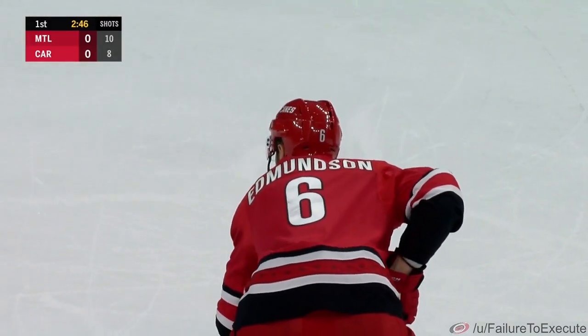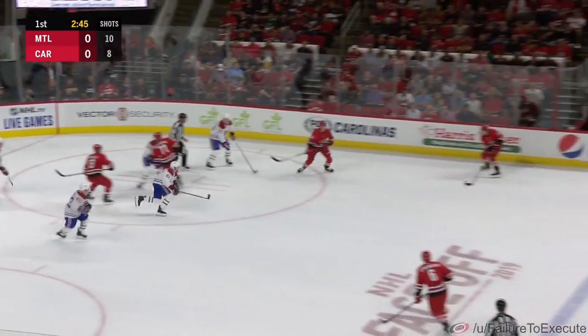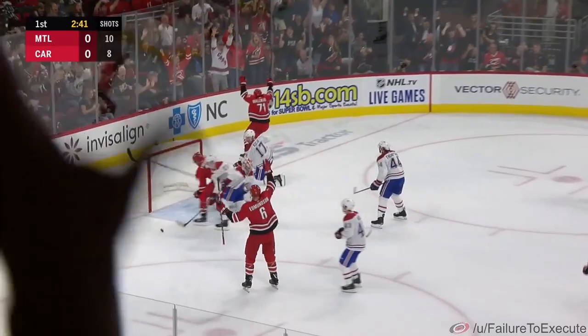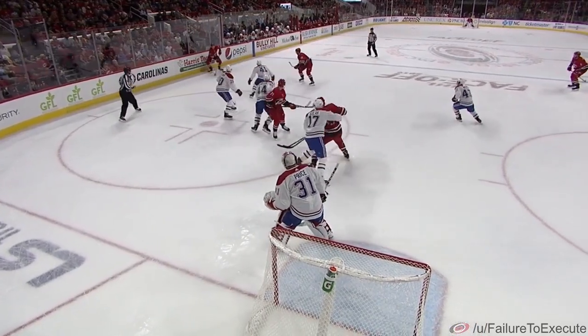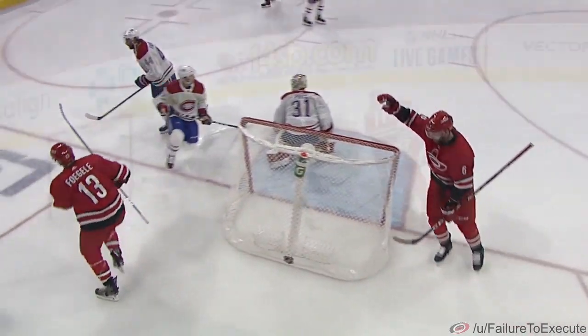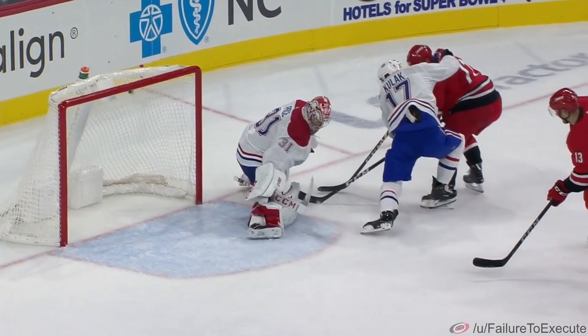Think of him as an offensive guy, but there's more to give. You can see he's had some good offensive thoughts in this period. Pesci off the draw from the far boards — a tip chance, great save, they score! On the rebound! Warren Fogle out in front, Lucas Walmark on the spot. 2:41 left in period one, Carolina off and running.